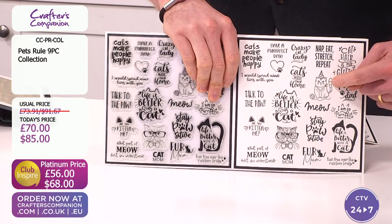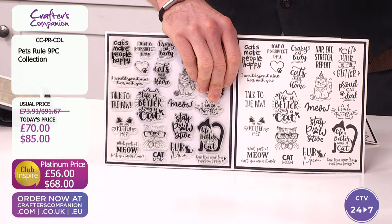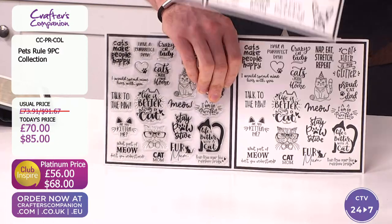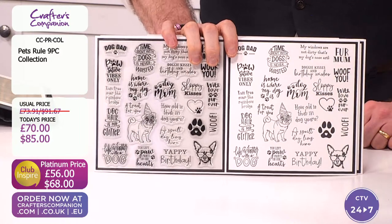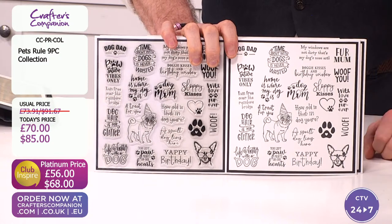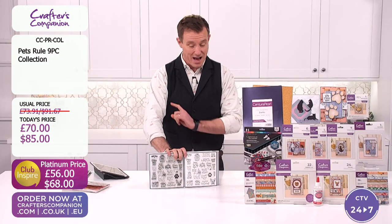You've got more imagery in here too, and it's nice because you've got sentiments which will match your cards, and then sentiments also, which means you can send cards to your pets, because I know people like to do that, but you can also send cards from your pet to other people, which again, I know is a really, really big thing. You've got the cat selection, and of course, you've got all the dogs in there as well. Chihuahua in glasses, pug in a hat. I mean, what more do you want from life, really? I can't offer you anything else. I'm done.